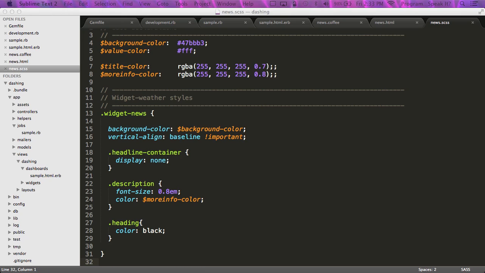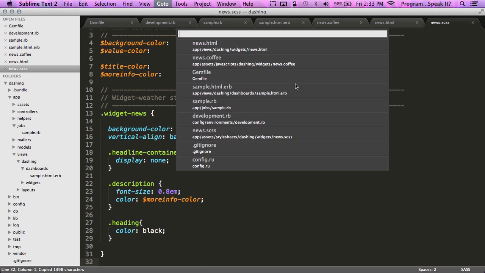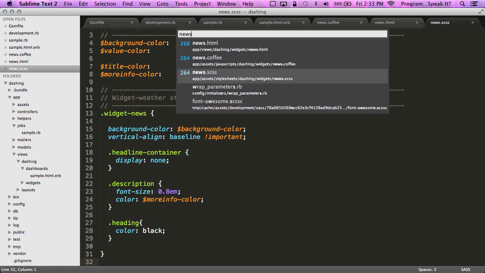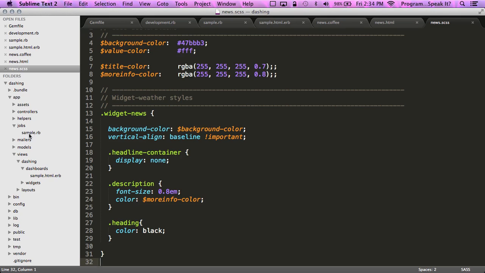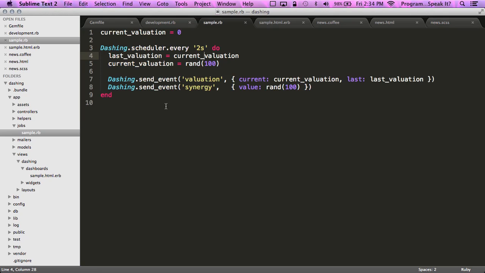We're going to importantly add the job. Actually, the generator didn't create that for us, so we'll just append it to sample.rb.